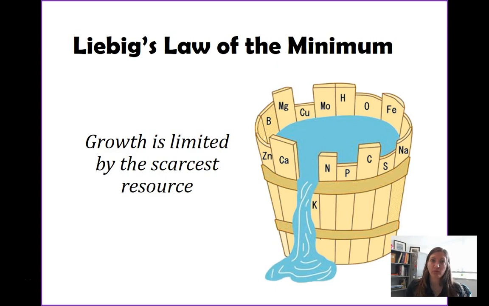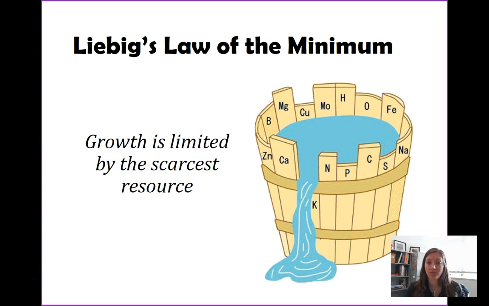So the way plants grow, related to these elements, is that whatever is the lowest matters most. If they don't have that much nitrogen, it doesn't matter how much phosphorus or potassium you give them, the plant will not grow unless you give it nitrogen. Now this principle is referred to as Liebig's law of the minimum. His law of the minimum says that whatever is in the lowest demand or the scarcest resource is going to prevent that plant from growing. Until you give it that resource, the plant won't grow.